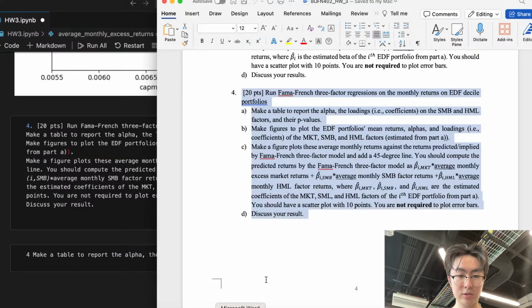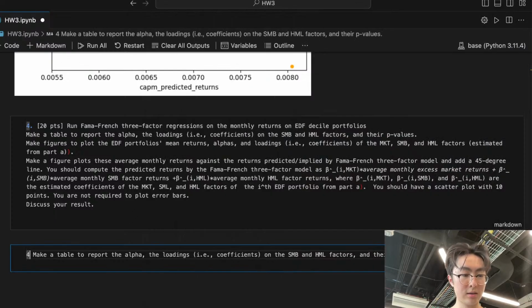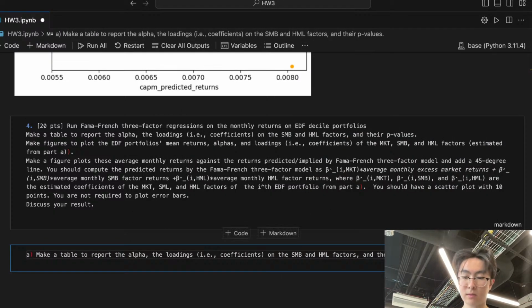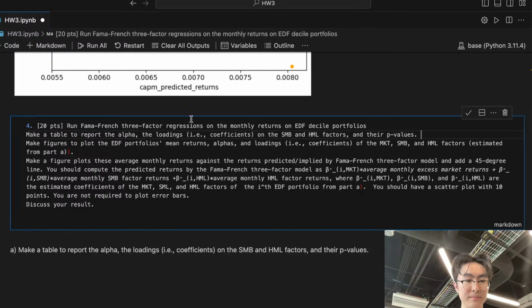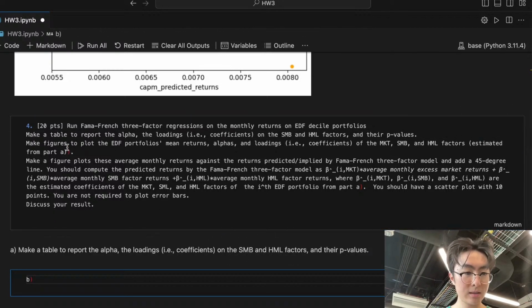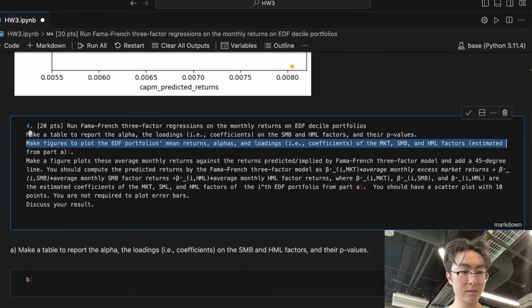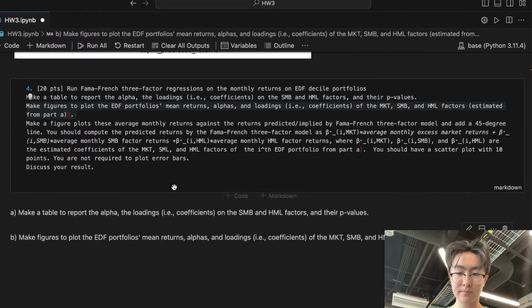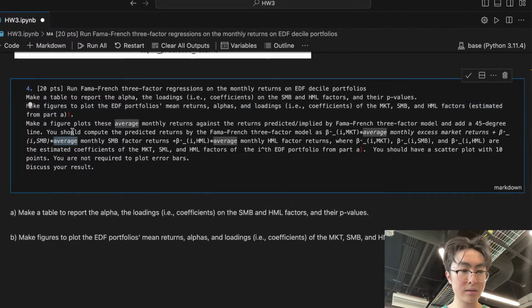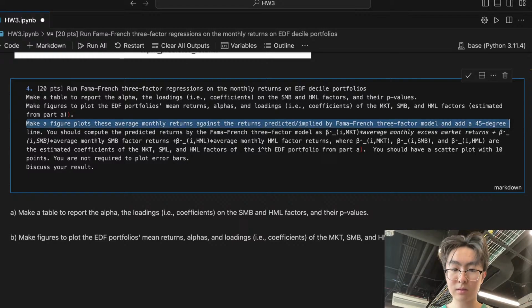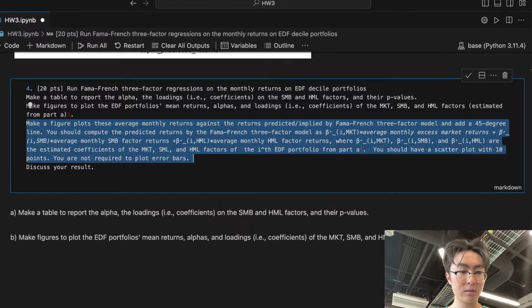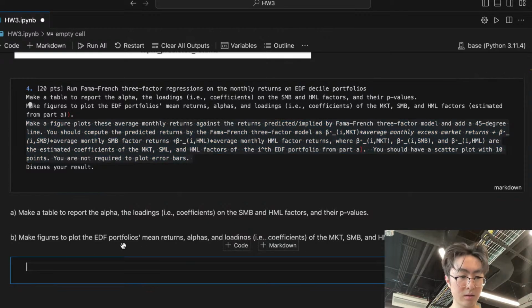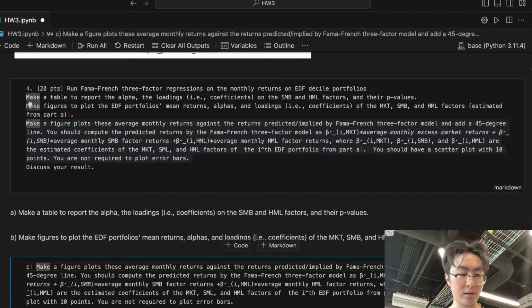Okay, so it's A. B. Make your figure points. Okay, so it's the same idea here.